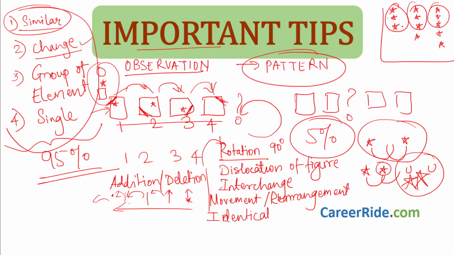So what we do in such cases, we need to check step number 2, that is, see what little changes happen. Here only 1 gets added, here 2 get added. So what would be next in the sequence? I'll write the sequence over here. This is the similar or identical pattern, and 1 star will get added next. So we'll see sums related to identical figures also. Okay, let's move on to sums so you'll get a better idea about what tips we are talking about.